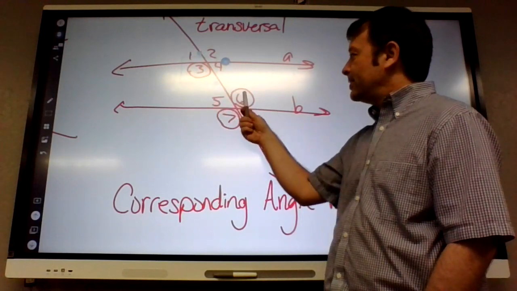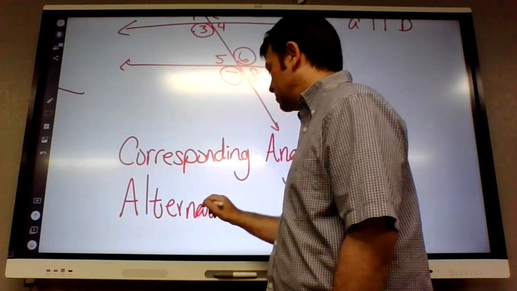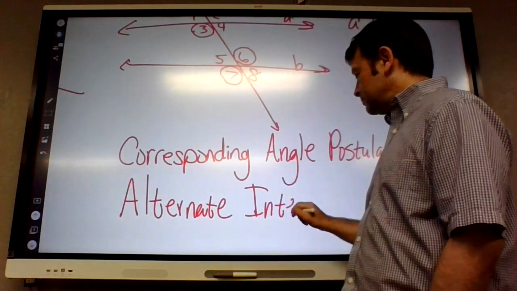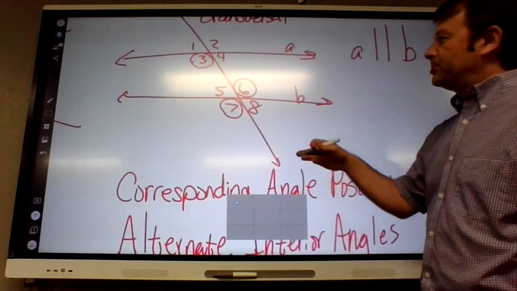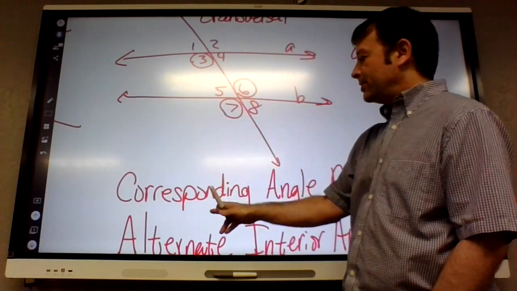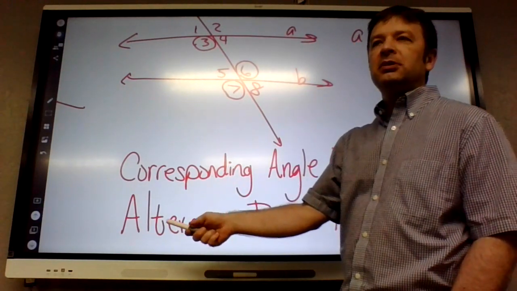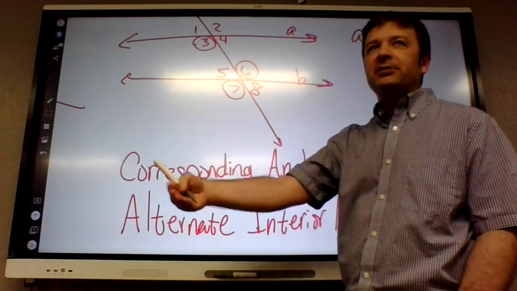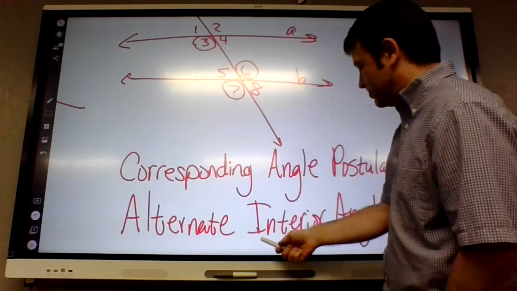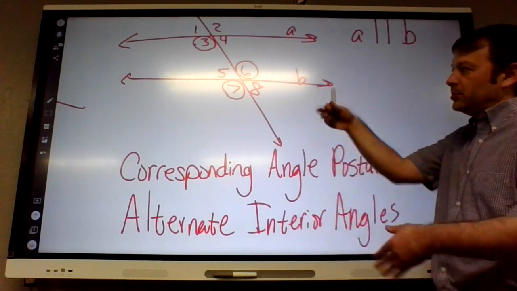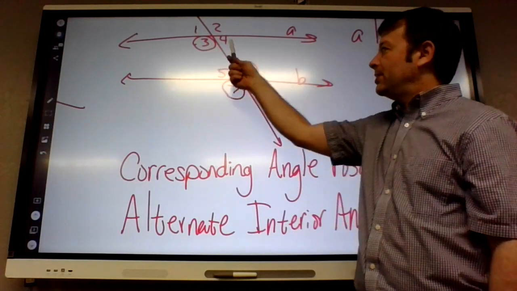They call these two angles alternate interior angles. And we kind of just talked about why they have to be congruent, right? Why do you think they're called alternate? Alternate means like the other. So it's on the other side of the transversal. And why is it called interior? Because it's in between the parallel lines. It's inside the parallel lines. So alternate interior angles are congruent.